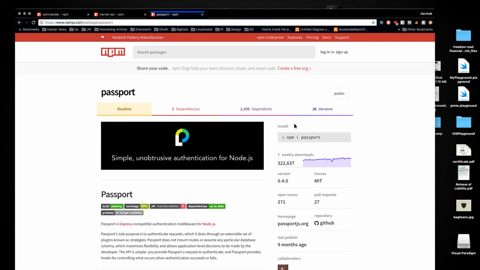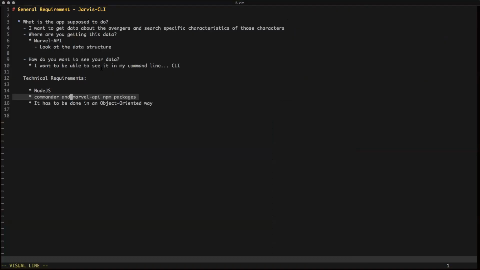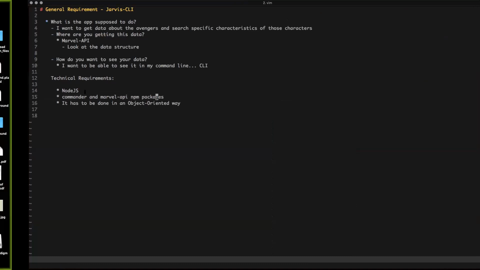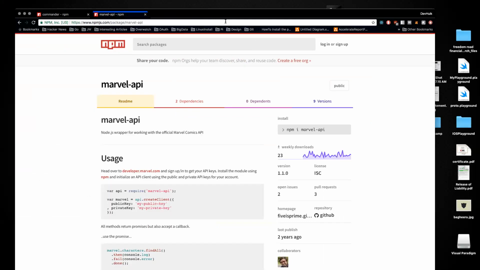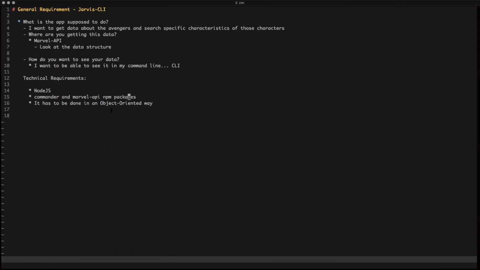So that's just an example. Don't just go using any NPM package willy-nilly. Think about what exactly you want your app to do, go through the process that we did initially of building your requirements, and then research what NPM packages would be the most helpful to you, or go write it on your own. Cool. So I have my 2 NPM packages.